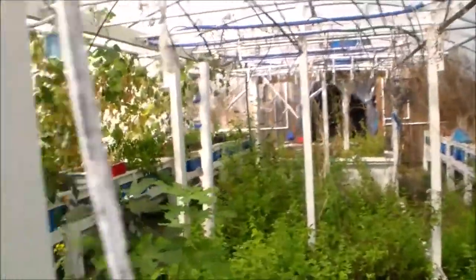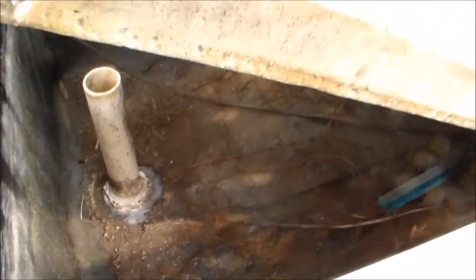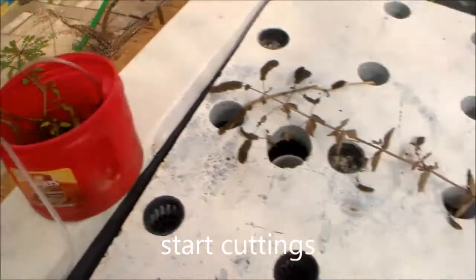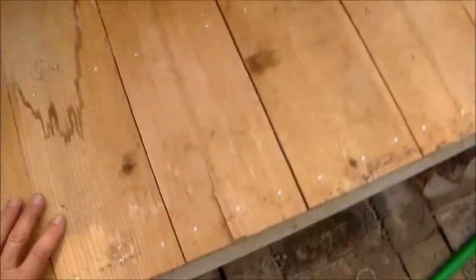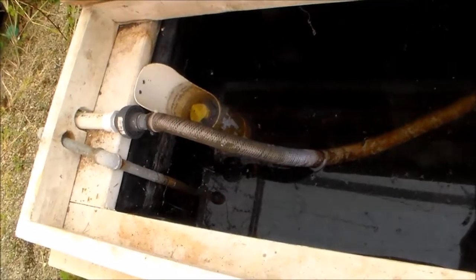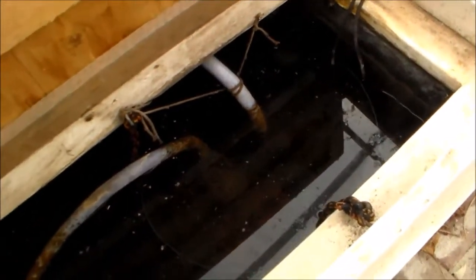We can add towers as we add to the system — that will be the apprentice's job. The sump tank, or floating raft bed, you can see it's dry. I'm still using a bubbler to start seedlings; that's what this floating raft bed does great — starting cuttings. It's dry because I unplugged the intake, so it's ready to function. The sump tank itself is topped up and you can see the automatic float valve — the water is still on, so if the level drops it will replace the water.